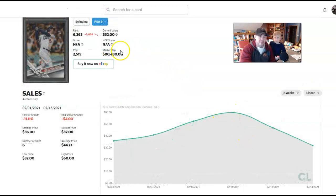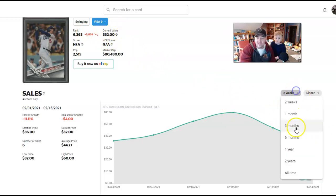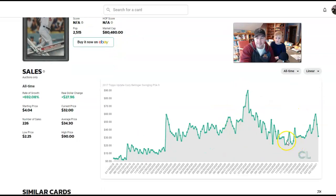Now, the one thing that we did like between the PSA 9 and the PSA 10 is the PSA 10 was going for around $250, and the 9 is around $32. Very, very cheap relatively. It's basically like you're climbing up the slide, but then you go down the slide. But if you look at that 3-to-1 ratio between 9 and 10, the PSA 9 should probably be closer to, if you're looking at $250, a $70 or $80 card. So I think there's a lot of upside to the PSA 9 should he start having a good year. I think I'll look at some of this one. So yeah, you can look at the all time, and had that pop.